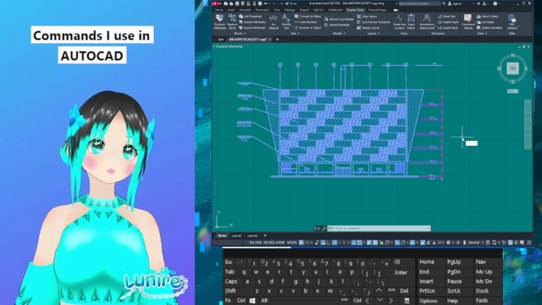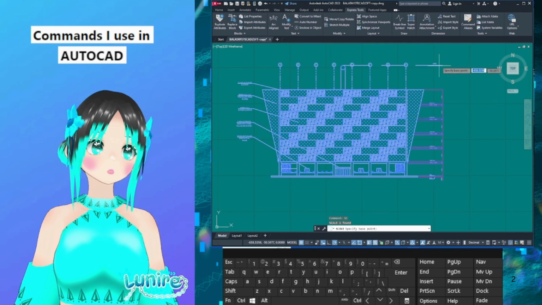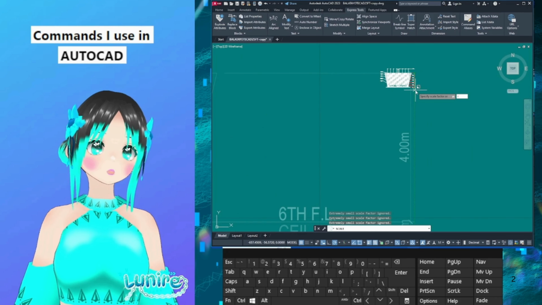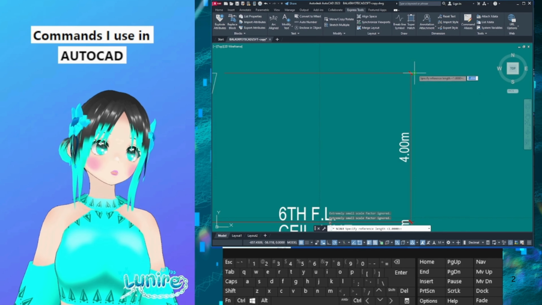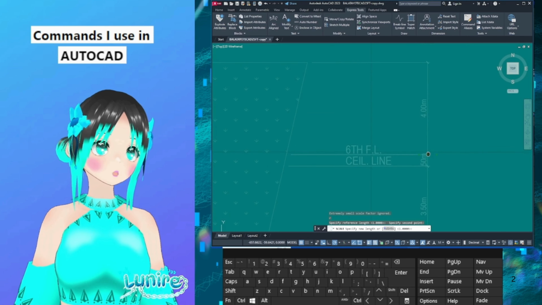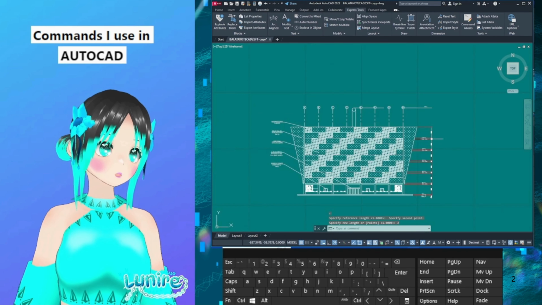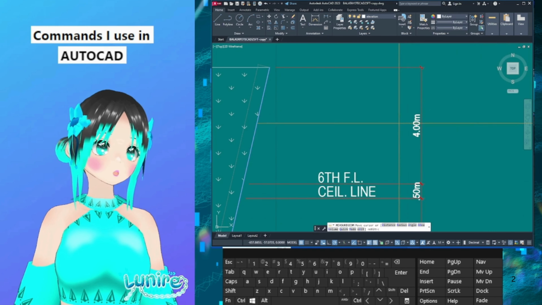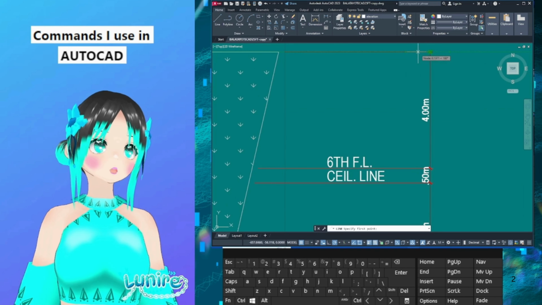So I'm gonna type SC, enter. I'm gonna click this, and then type R, meaning reference, enter, then 1, and put it on the other side. 1:200 is divided into 2, meaning 4 becomes 2. It's the same size, but it is now 2. Oh, it doesn't show. Anyway, no. As you can see, it's now 2.